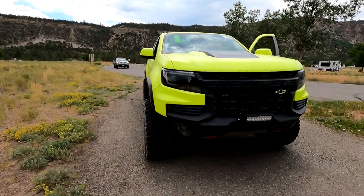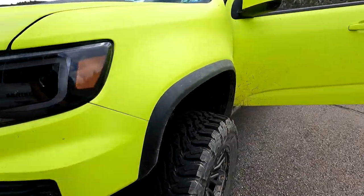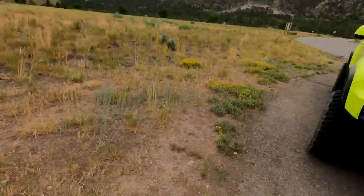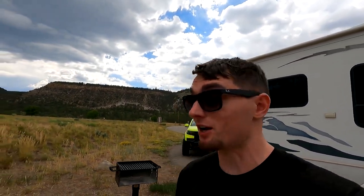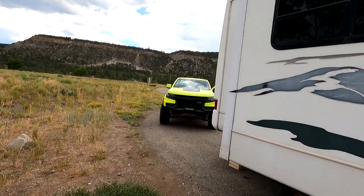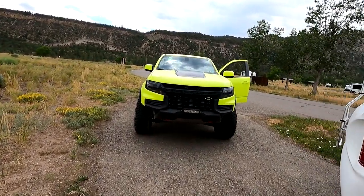We'll definitely be out here again to hit some more difficult trails, because Roush actually was a little bit more difficult than what we had to deal with today. I'll tell you one thing though, being that high up, I don't know if I mentioned this either, crazy how out of breath you get. Before I didn't think so, but once you get after like 12,000, 13,000, 14,000 feet, I was like, man, I'm having a tough time breathing. You can feel it because you're just sitting, not doing anything inside the truck, and for whatever reason it feels like you just ran a marathon. It was just really weird.